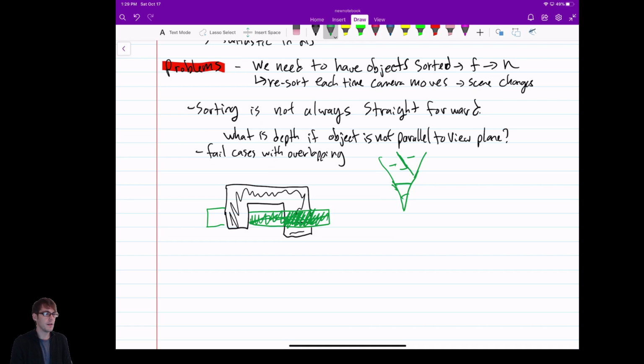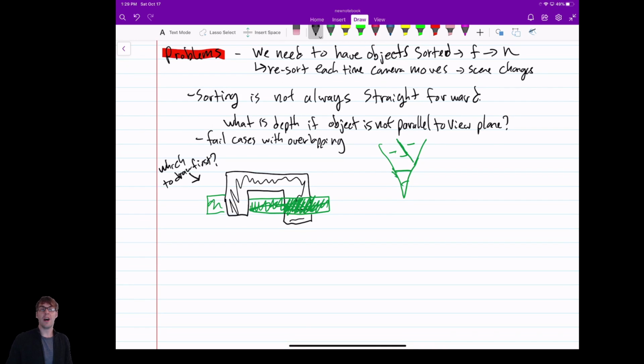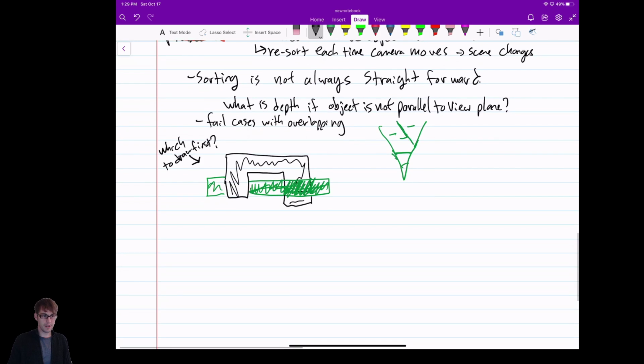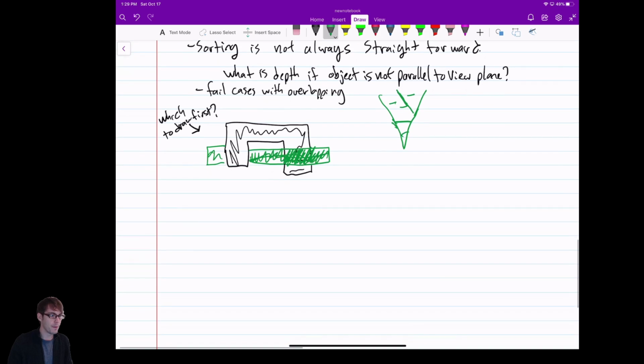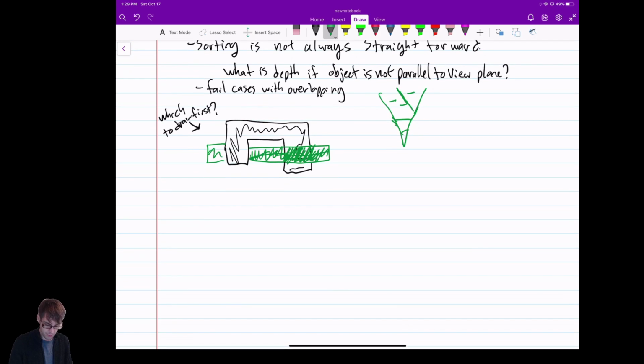And this is going to fail with the painter's algorithm because which one do I draw first? If I draw the green first, the black's fully on top. If I draw the black first, the green is on top. So it fails. Okay? It fails, and you need to split the object up to make it work. And you might even be thinking, wait a second, Jim, we just solve this by using triangles. Triangles can't go in and out of each other. Well, they can't if you have two of them, but let's see if I can draw a convincing example of where they can fail if you have three triangles.